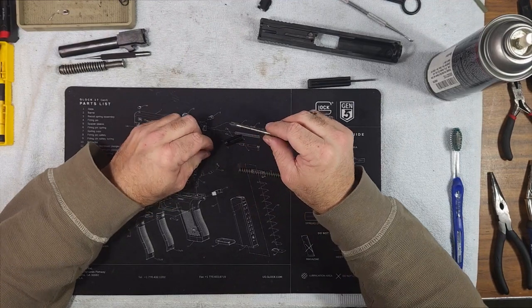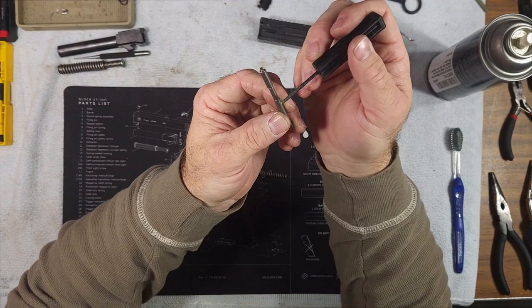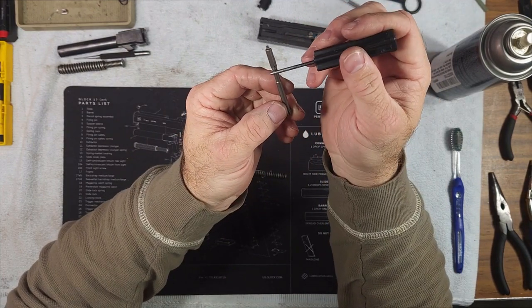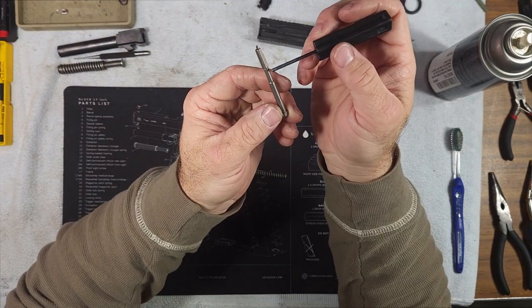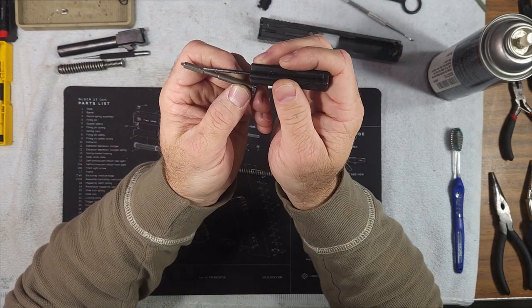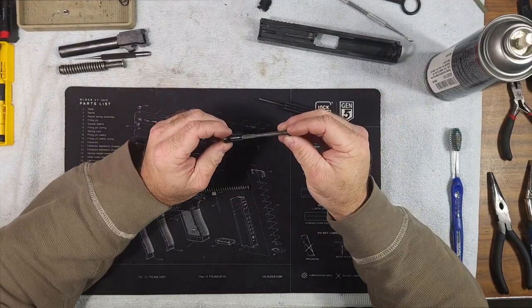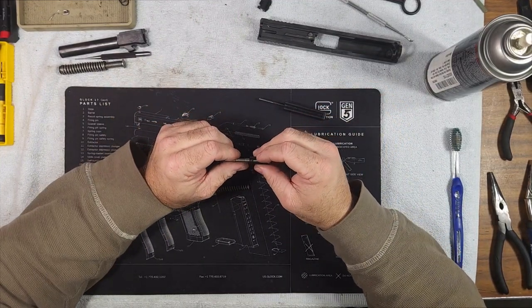The easiest way I found to do this, if you'll notice, you've got a small shank portion right here that's smaller than the rest of it. Well, that's where you want your firing pin spring cups to rest, on this smaller portion, and the front of them will index against this raised edge right here. Okay, so you're going to take a firing pin and put it through our firing pin sleeve.